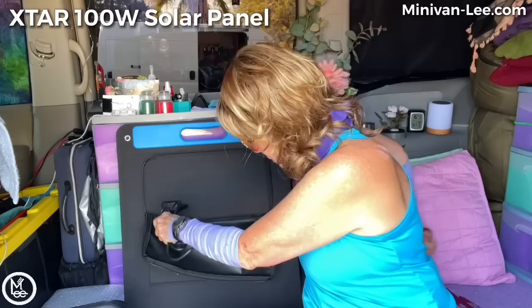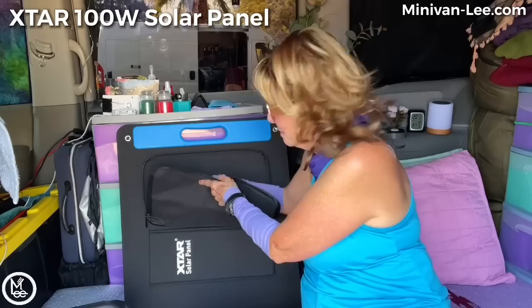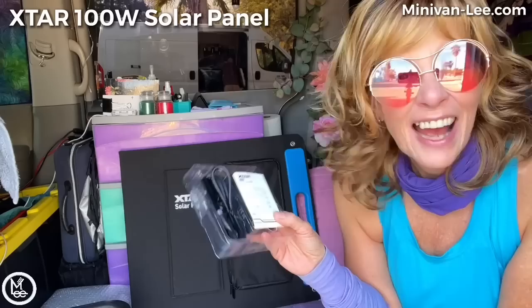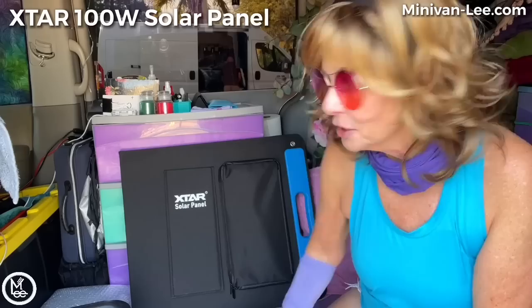Would I buy this? Probably. I mean, I would buy it. I bought my Renogy soft solar. I would buy this. X-Tar 100 watt solar panel with an inverter that you can use for USB to power up your phones and cameras, things like that. Now, I thought about this. This would be perfect for somebody who doesn't know much about solar. You just put this out, you plug this in, and you start powering up your phones. But this would be for somebody who really doesn't know much about solar or how to use it, or anything about these wonderful power banks.